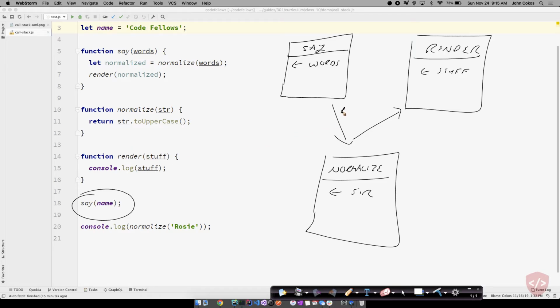You're going to say lowercase Rosie, and you're going to print out uppercase Rosie, or whatever the thing is. So on the inbound arrow, on top of the arrow typically, you're going to draw what got sent to the function. On the arrow that comes back, you draw what got returned from the function as you do this.